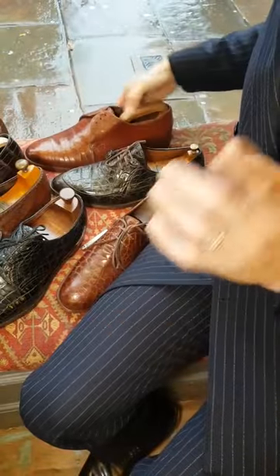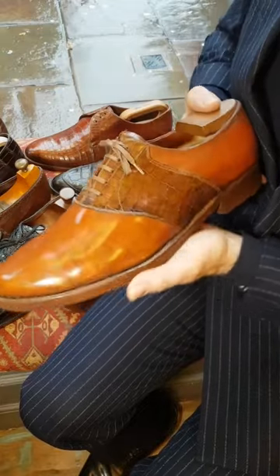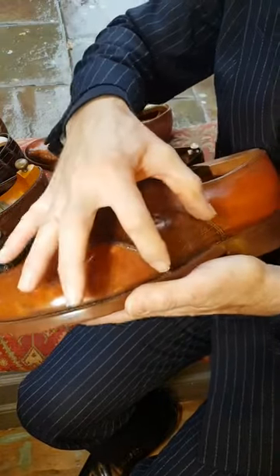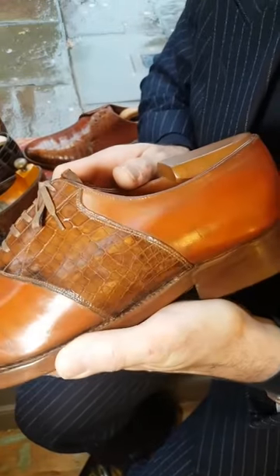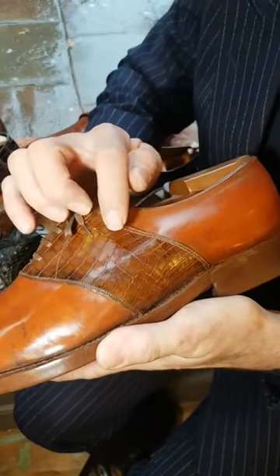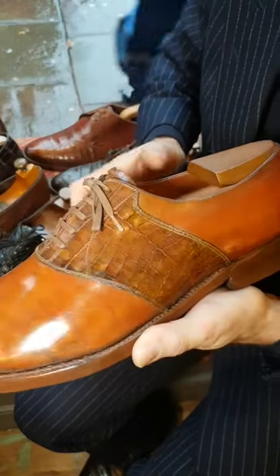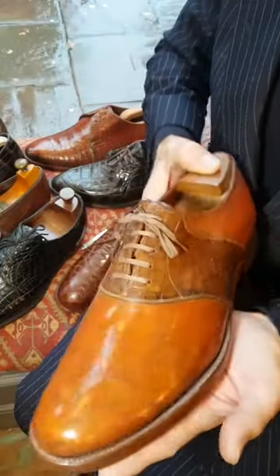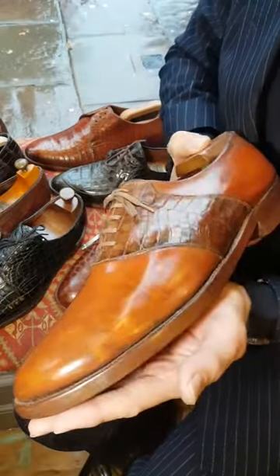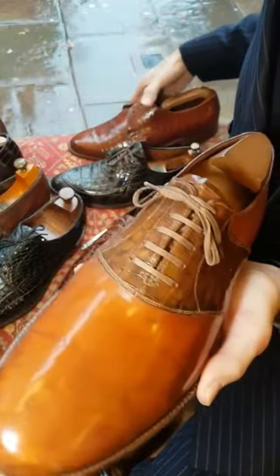I think there's just one more to show you — from the same source, truly enormous. It has a band of crocodile — it's definitely crocodile, with little tiny sensory hair scars on each scale, just through that band there. These are made by John Lobb, once again about a size 12 or 13. I will sell them if anybody's interested — just send me a direct message.